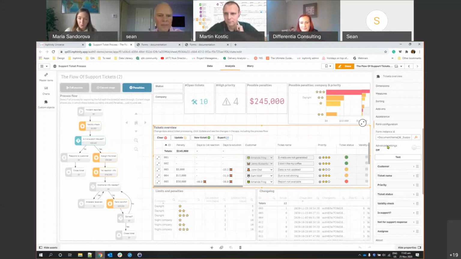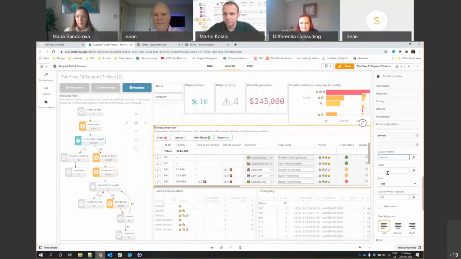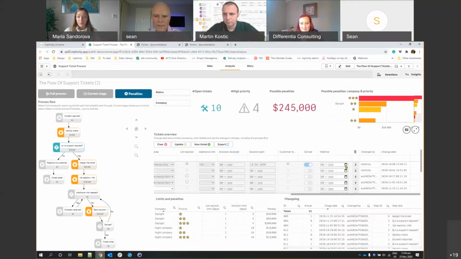And then there is a custom section for managing some properties, settings, and design things. But what's most important is the last one, and that's the form configuration section. And right here, I can very simply click on this Add Field button and create a new editable field. Let's say it will be a webinar, and it can be, let's say, a date. I can change the default width to it, and right now the field is here and I can start using it.